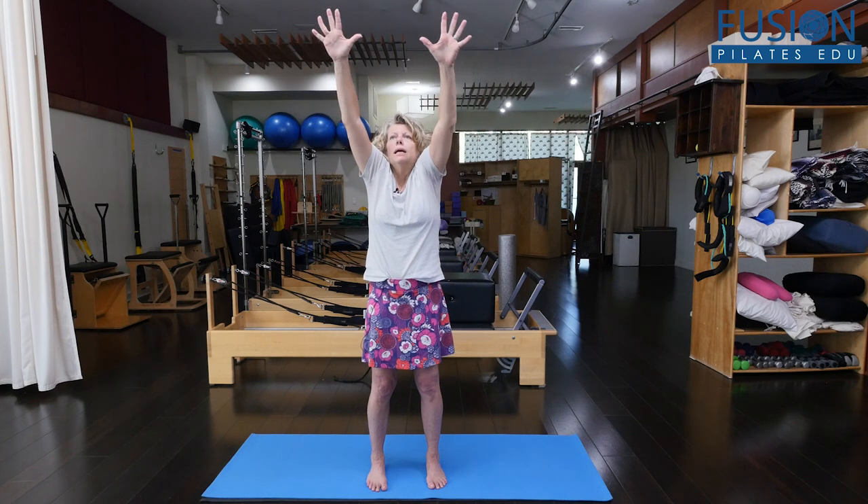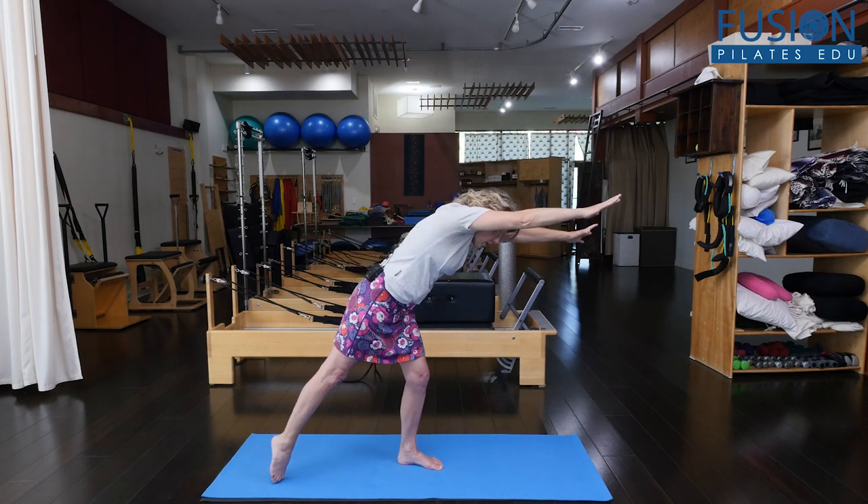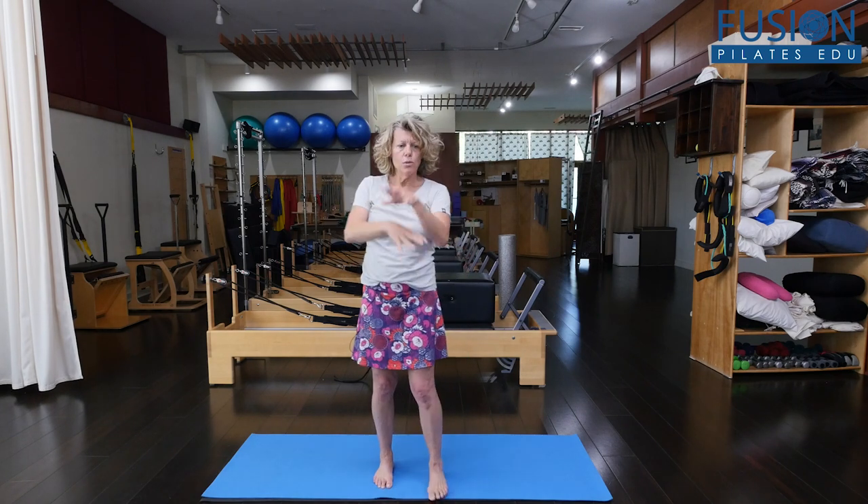It's a basic exercise, it's in most classes, and we sometimes see clients struggling — or you might not even notice that they're struggling — because you haven't watched how they lift their arms before they get on the box. So if you're doing your warm-up and you've got some clients who get their arms up here and their shoulders are way into their ears, and they're struggling to get their arms up without that happening, there's no way they can lay down on the box and get their arms there to pull straps. They're working too hard with their neck muscles and not on the ones that you're trying to get them to use.